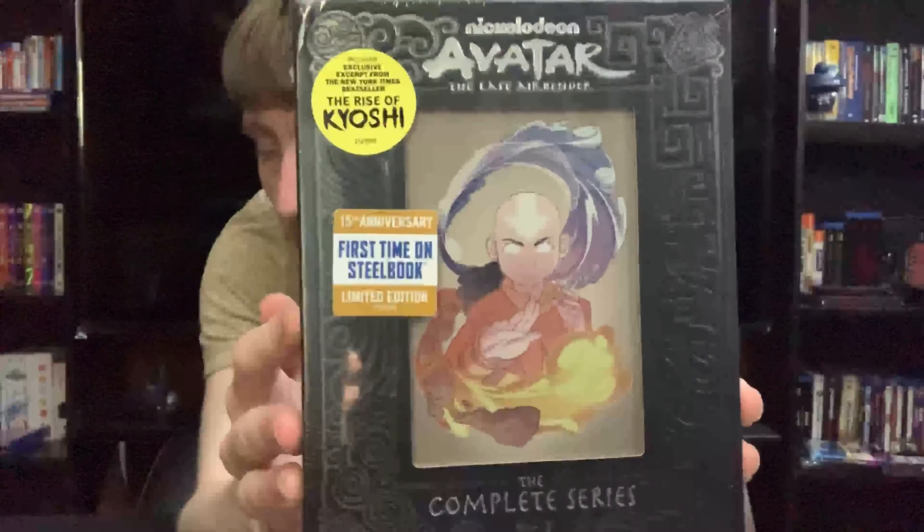Just to show off how much of an Avatar fan I am — I have the complete collection on DVD, and the first set on Blu-ray. That one did come with a flip cover, but mine was damaged when I bought it, so I got rid of it. Now we'll do a little comparison between the three. Here we have the complete set on DVD — nice shot of Aang there. The spine is roughly about the same size and width as the limited edition set. The limited edition is a little chunkier, but about the same.